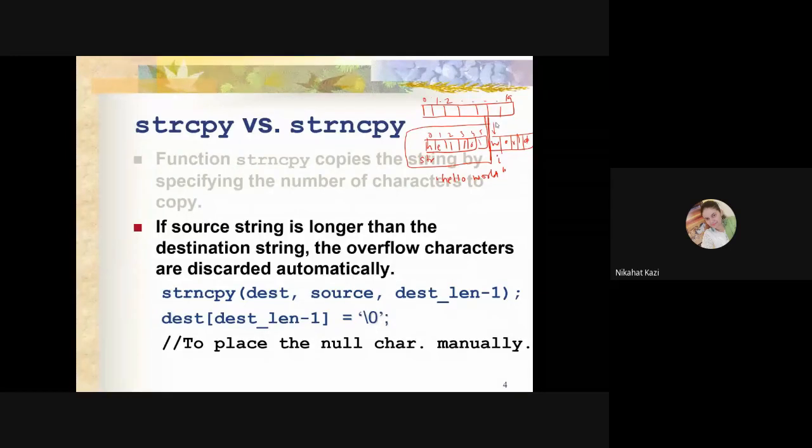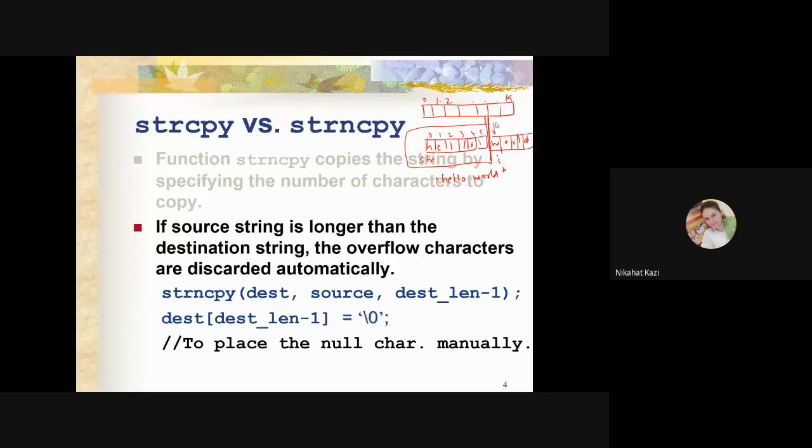So you say that I want only this many characters, because my destination string that I have declared is only 20 characters long. So one less. Why is it one less? Because the last character has to be a \0. Understand that.